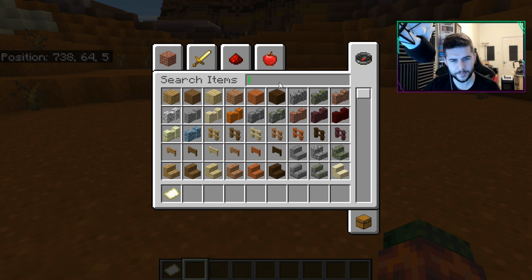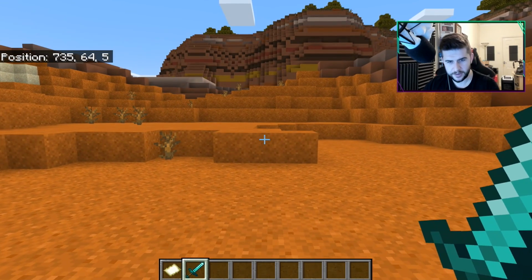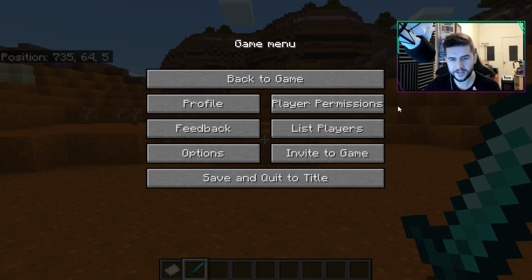I mean, they're still there at this moment, but hey. Oh, there is a search option, right? Let's just go for a sword real quick. We'll go with a diamond sword. We'll take this. All right, so what happens if we go to exit? Oh, okay, so you got these ones as well.